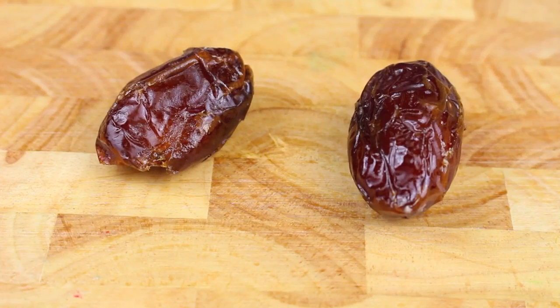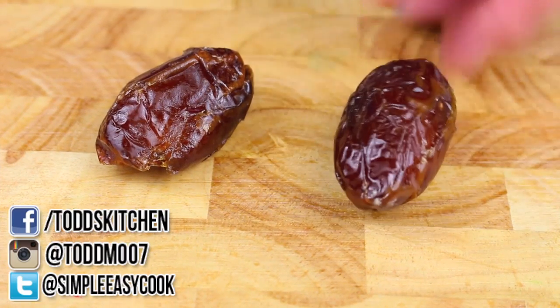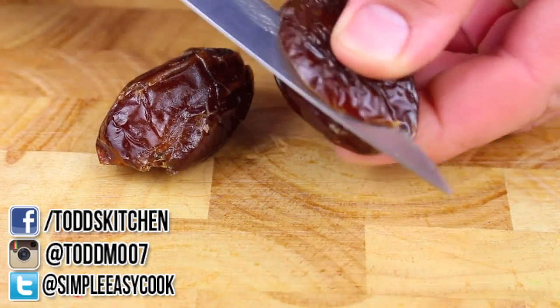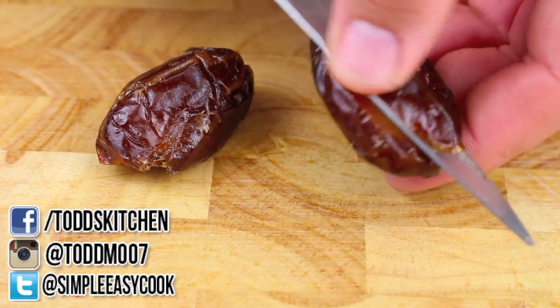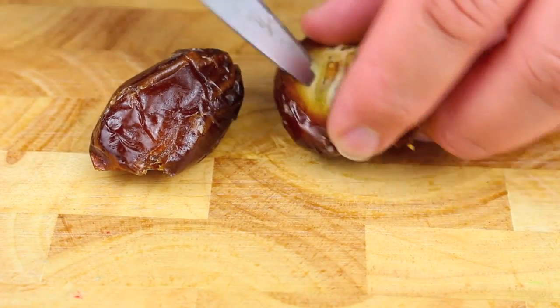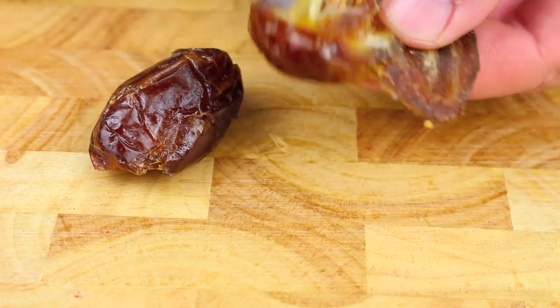Now we're going to start this off with the obvious, and that's some dates. So just using a sharp knife, just going to cut into the side. And we're just going to remove the seed from the center.